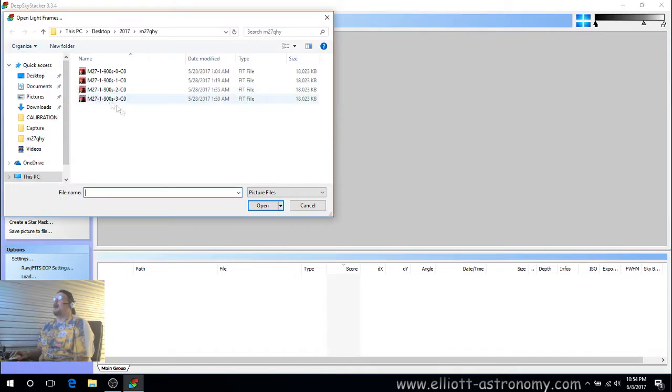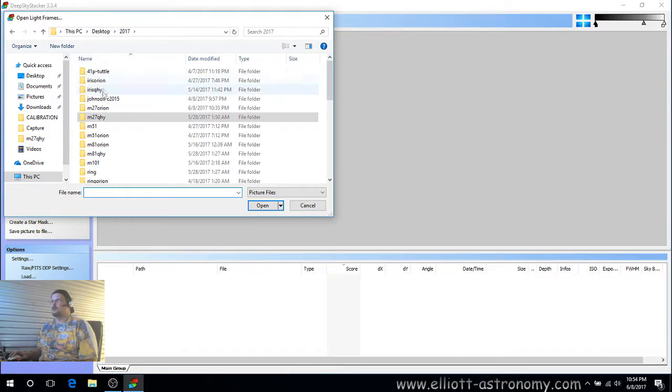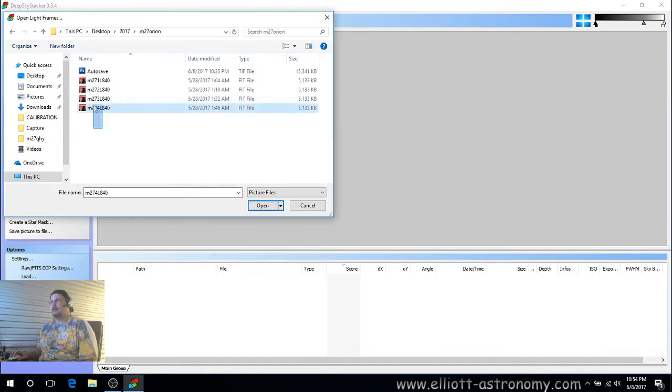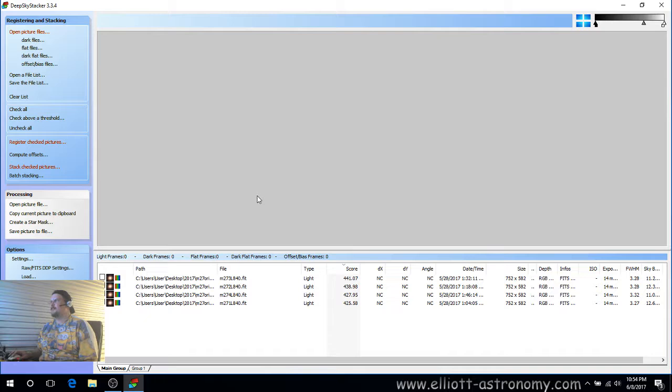Okay, now one of the last episodes I did was the Dumbbell Nebula, which was M27. I already have it loaded up here, and we're going to do the Orion camera. I took 4 images of that one, which were 14-minute exposures, and we're just going to open them up right here. So you can see that the 4 images are loaded onto the bottom of the screen. It's split between 2. The top one is your preview screen. The bottom one is all your images that you have taken over that night.